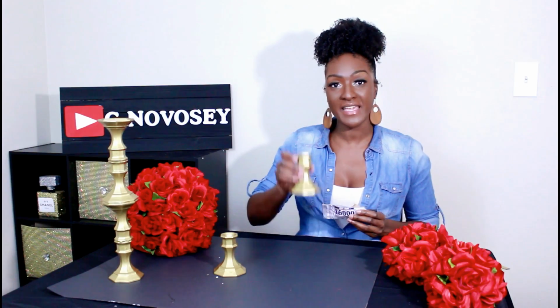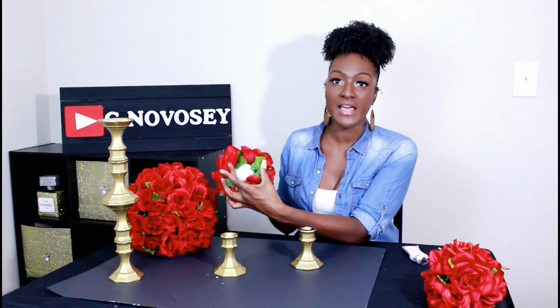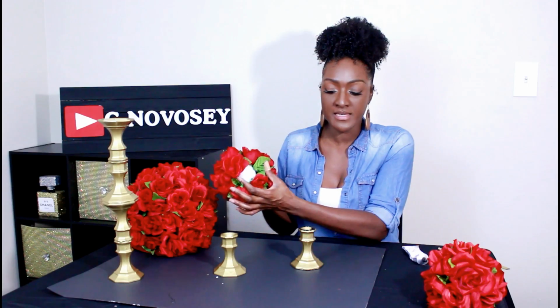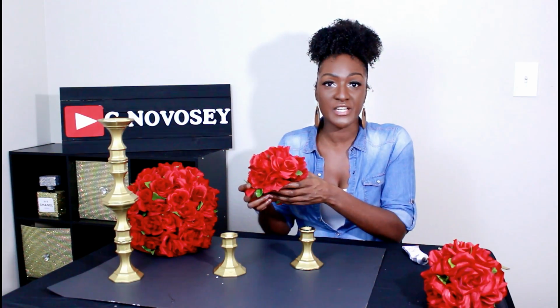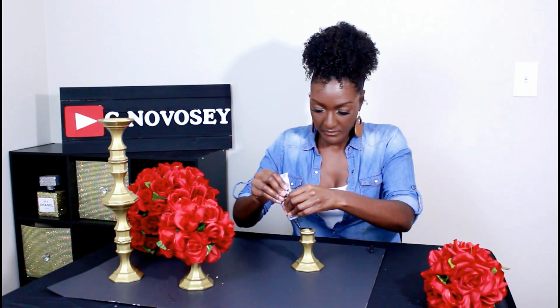I'm going to take one of my candlestick holders and put some E6000 around the top of it. Next I'm going to take one of my kissing balls, the smaller one, and push out the flower so that I can expose the styrofoam underneath it, and then I'll place it right on top of the candlestick holder. And that's what it will look like. I'm going to do the same to the other one.